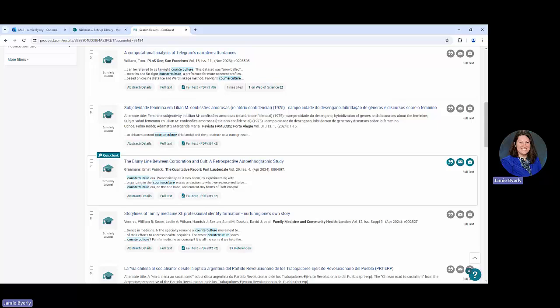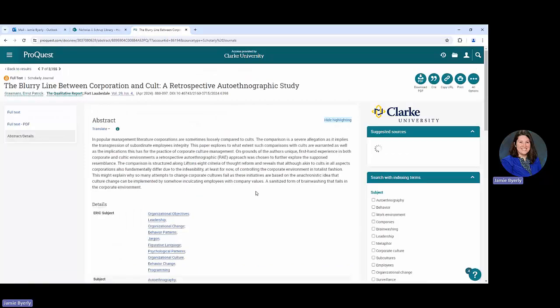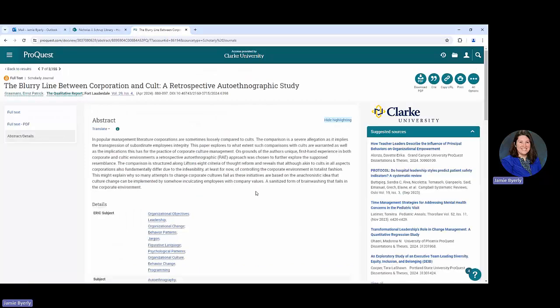The first option, abstract and details, is going to dump out and list everything. It's going to give you the abstract in its entirety, so you could read that to help you figure out whether or not this is a helpful tool for your research.